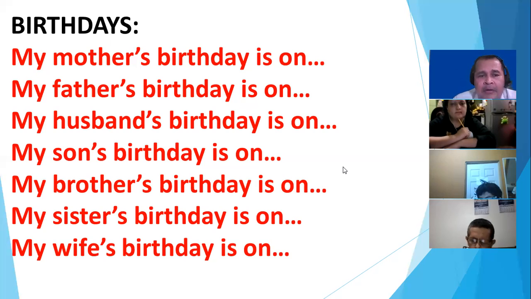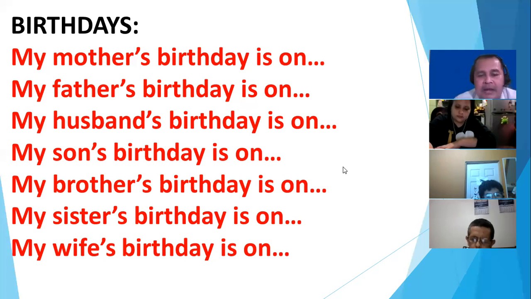Okay, everybody, remember the apostrophe S. Ese es posesivo, ¿verdad? Cumpleaños de mi mamá. Cumpleaños de mi papá. Cumpleaños de mi esposo. Okay, remember, you need to make the S sound, you know? Tiene que hacer que la S suene. My mother's birthday. My sister's birthday. Ese tiene que sonar como una S al final, ¿verdad? My son's birthday, my husband's birthday, my brother's birthday. Okay, so pay attention to the pronunciation.